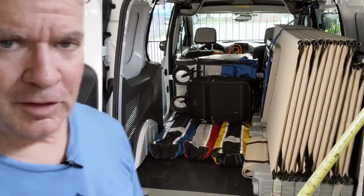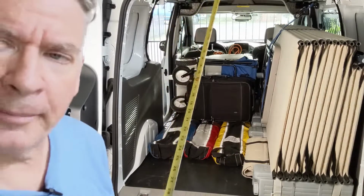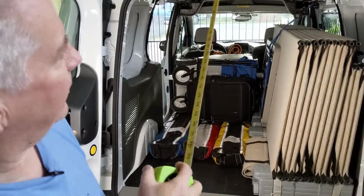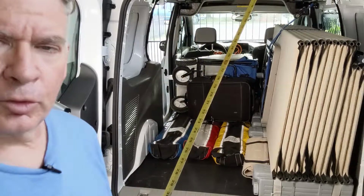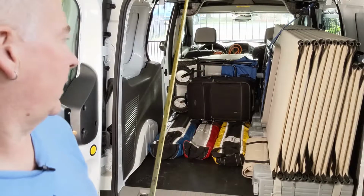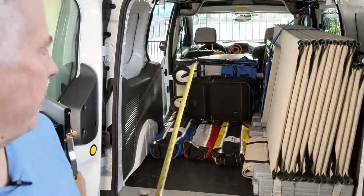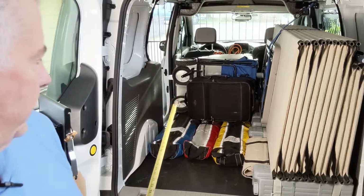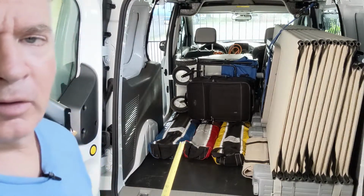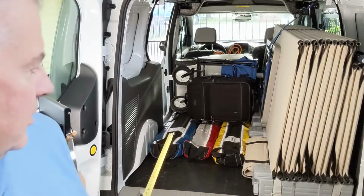Alright, so everything is loaded up except the art. So again, the Trimline tent's roof, side panels, and the director's chair are up in the Yakima, the roof rack. I've got my suitcase loaded. I've got the wagon I use to dolly in and out, the bubble wrap, the containers for the Trimline tent connectors, the L joints and things like that are way up next against the front.